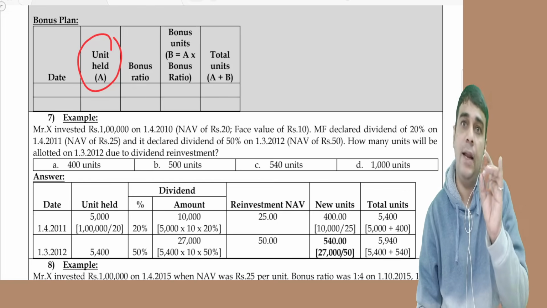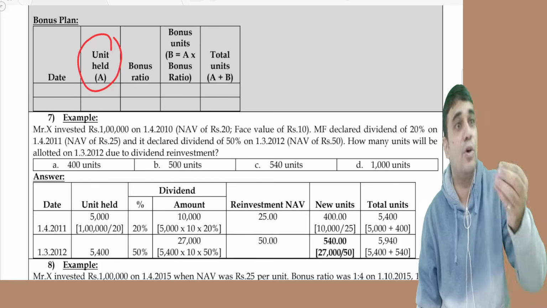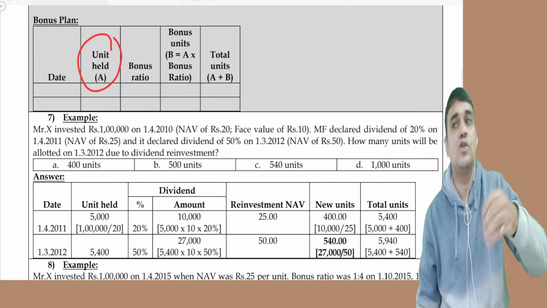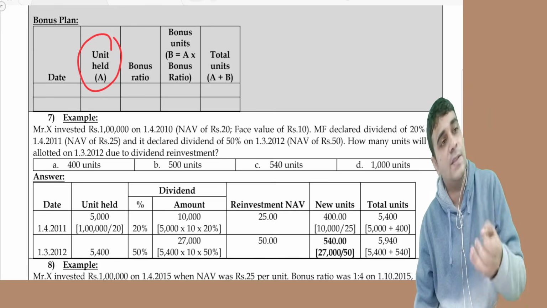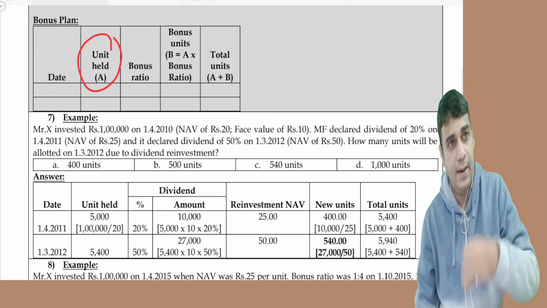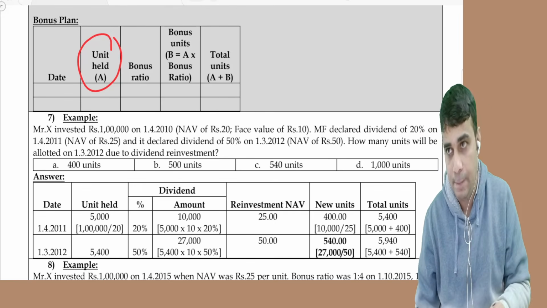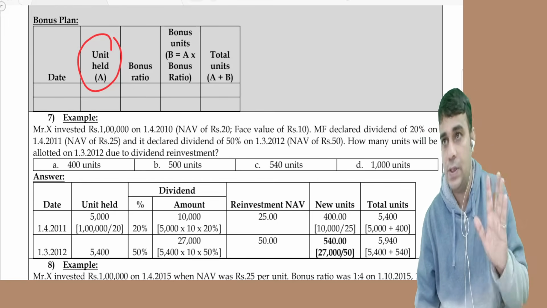plan, a different NAV for your bonus plan, which is very logical, because in a growth plan, as an investor, I don't get any income, so my value will be on the higher side. NAV will be on the higher side. In a bonus plan, units will double, and NAV can become half, quarter, depending on the data. And in a reinvestment plan also, NAV is going to change. Any doubts on this?